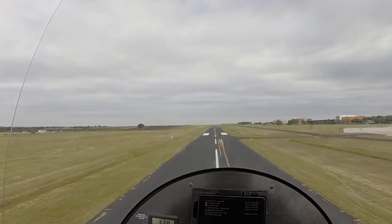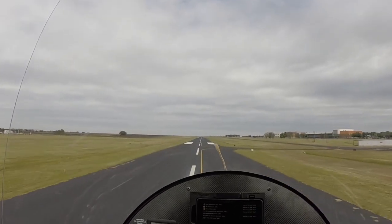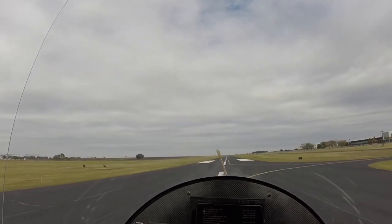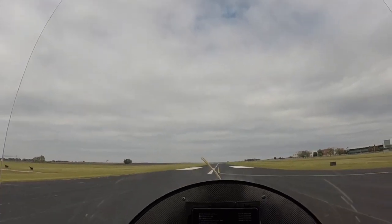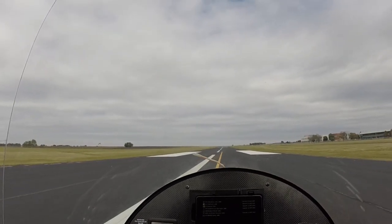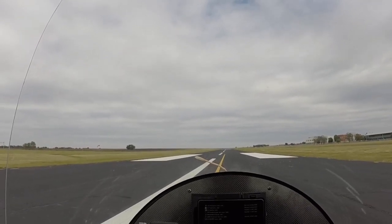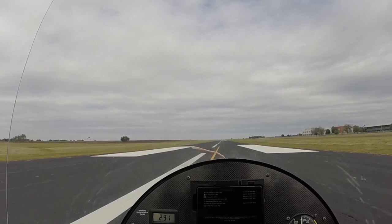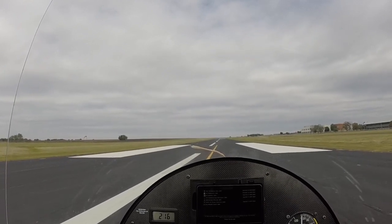Start rounding. There you go. That's good. A little lower, lower. Down some more. There you go. And raise the nose. Keep that nose up. Keep balancing, come on back, come on back. The slower you go, it's not going to balloon up on you if you come back with the cyclic. So the slower you go, keep that nose up.